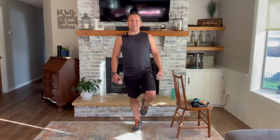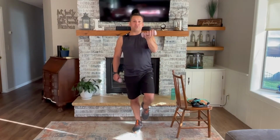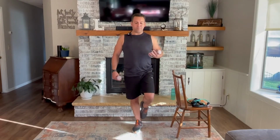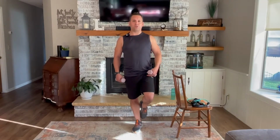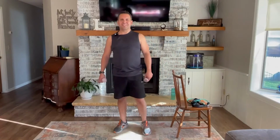Drop and lift. Now, one of the reasons I like to have your eyes stay straight ahead is because when people look down, they tend to lose their form. You want to keep those shoulders up and roll back. Engage, and if you look down, it's easy to round out those shoulders. One more, and we'll finish. And stop. Okay, let's give those legs a little bit of a rest.